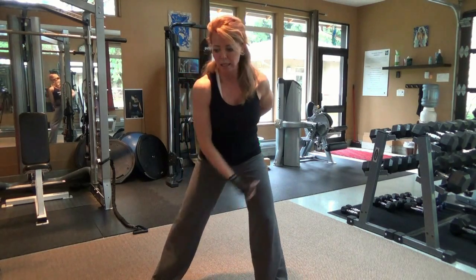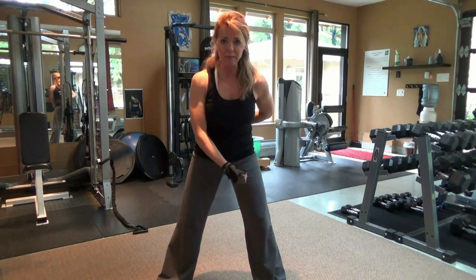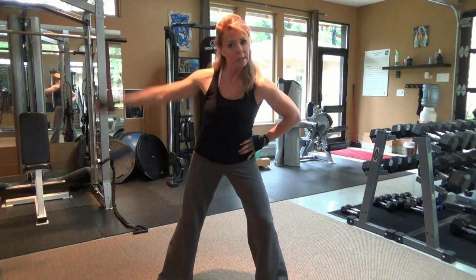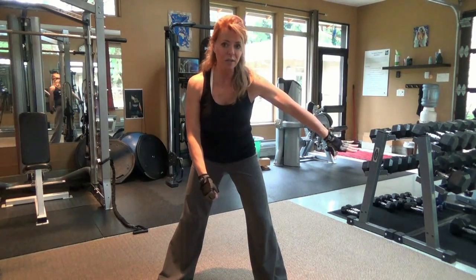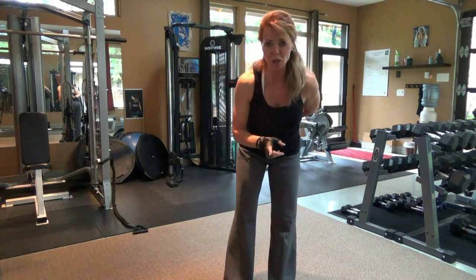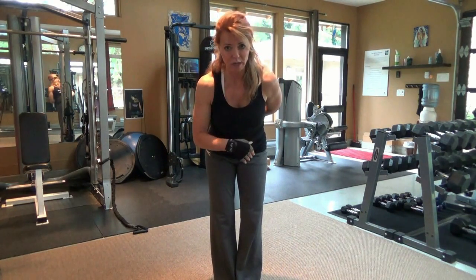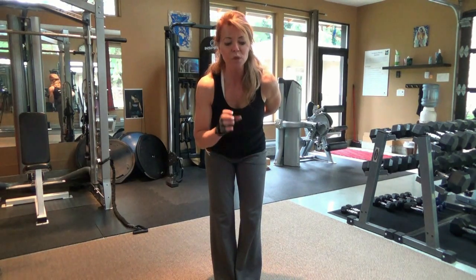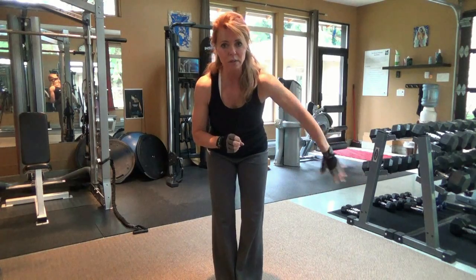Cable flies — when you're doing a standing cable fly, don't do this. Put the arm behind your back, or you can have it out to the side. I just like having it tucked behind me. Just make sure the other arm is not negating the effects of the training you're doing. You work way too hard, so make sure that arm is out of the picture.